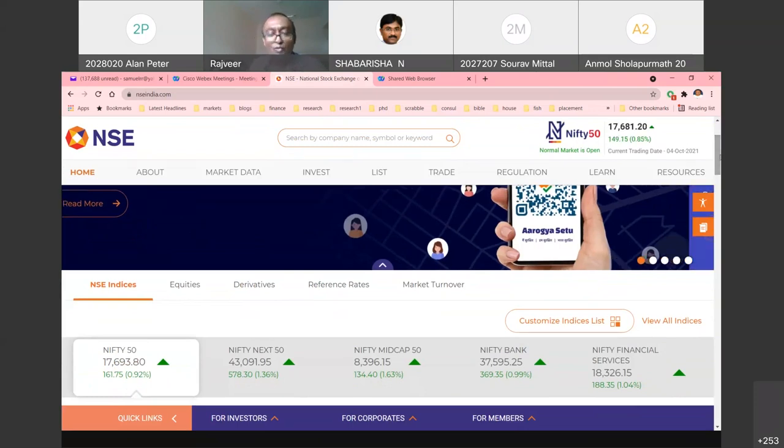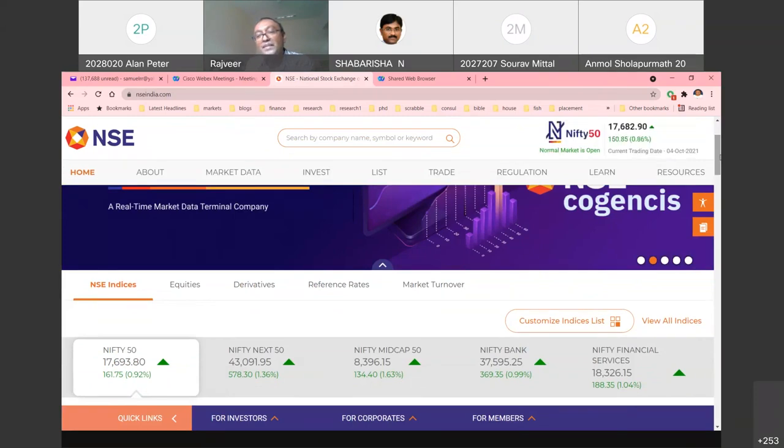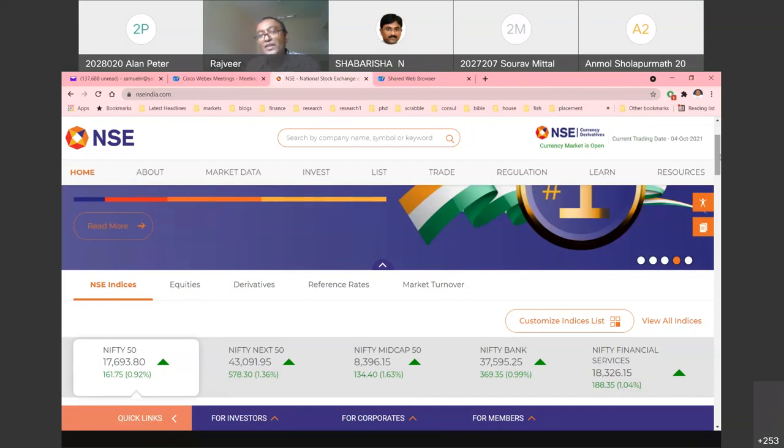Yes? So by the way, students, why do we need a stock market index? You know the indices, right? Sensex, Nifty. Yeah. So why do we need a stock market index? So if the index is moving up, then we think that the economy is doing well of a particular country. So many people think that the stock market is a barometer of economic performance. Yes. So if you look, the stock market started crashing when COVID came, but started recovering even when the COVID cases were increasing, right?